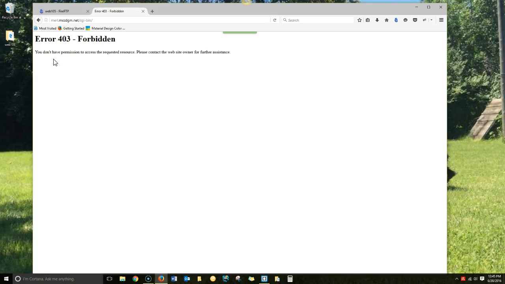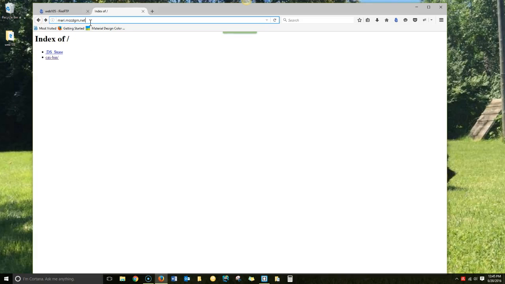I don't actually have a web page in here, and your index page would open up. Then you could select that, copy and paste it to take it in to the assignment and hand it in. But if you just go to your first initial, your last name.mccdgm.net, every folder you've created and uploaded will be a link here. You click on your link, index will open by default, and then you copy and paste that link into Canvas to hand it in.